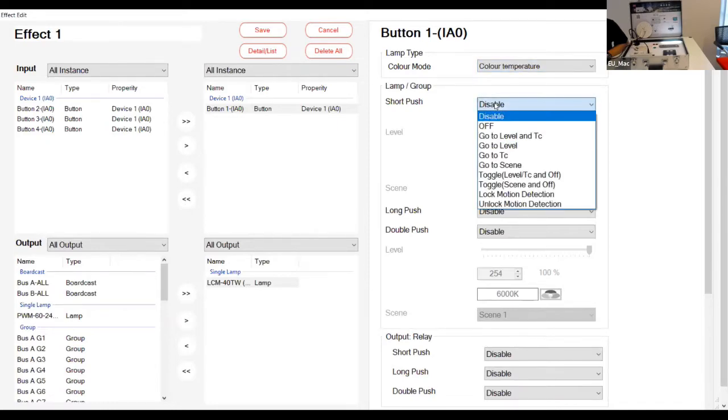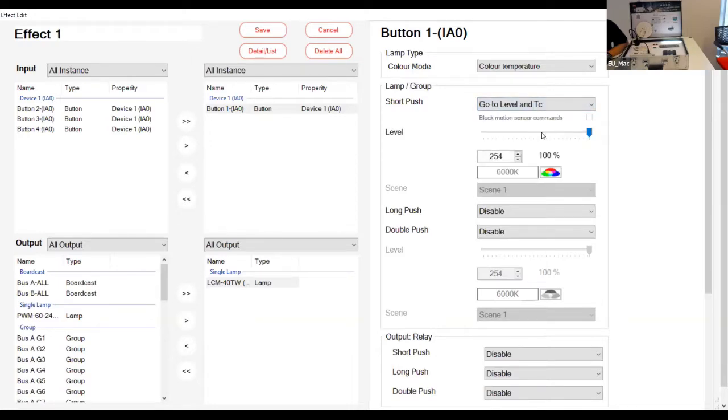So here, in this table you can find the color temperature is available to be selected. For example, I want the short push to go to a certain level and color temperature.